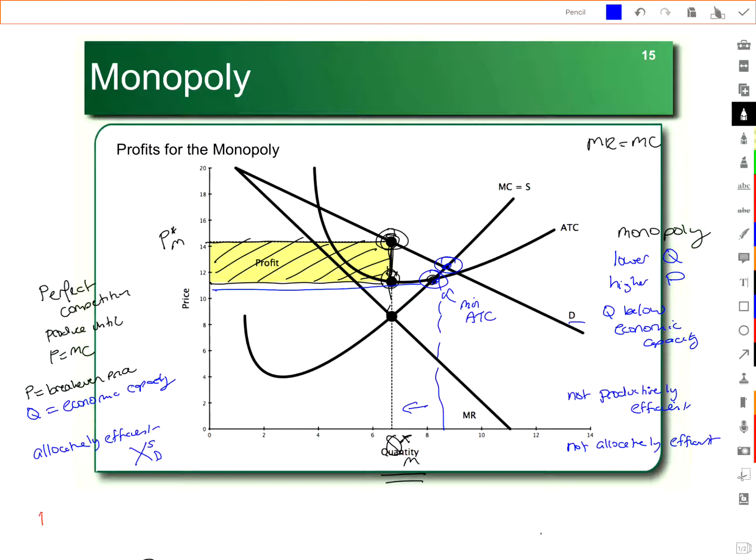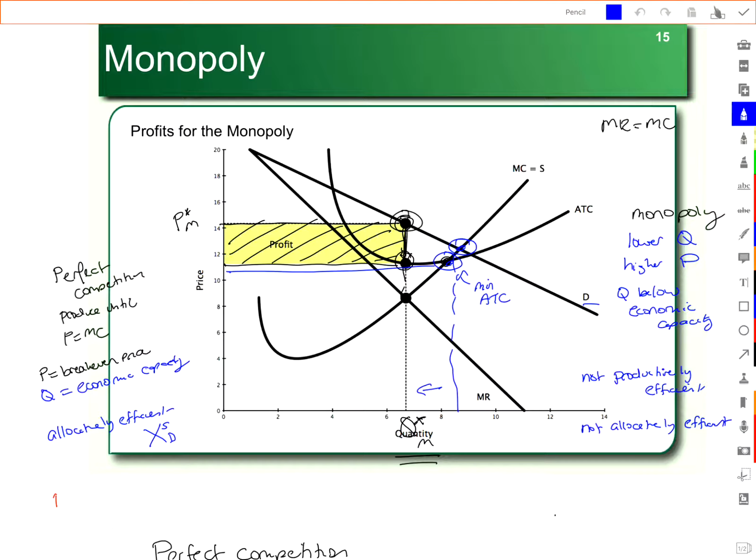So that's why they aren't the same point here, because this is one company, a monopoly, acting as the entire market, whereas in a perfectly competitive market, you have lots of marginal cost curves making up individual supply, combined together to make the market supply.